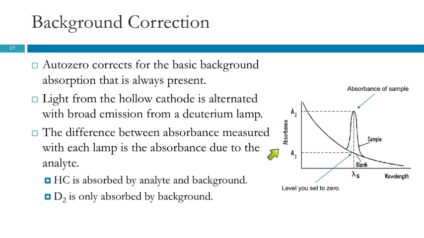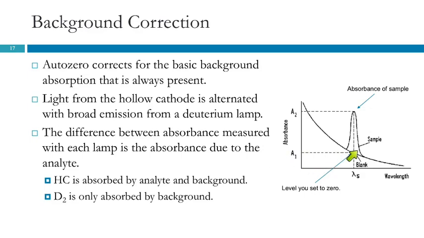So this graph is showing absorbance as a function of wavelength. This is the wavelength that we're measuring at. So the background is this curve here. If you're running a blank, usually we use DI water. You run the blank, and it's going to go through and look at the wavelengths and see what that blank is giving you. And then it can subtract that. The problem is, what if you have something in your sample that's not in your blank that also absorbs where your signal does? And that can cause a problem.